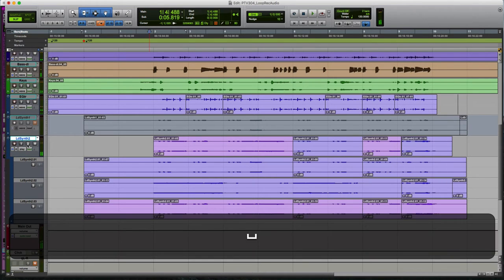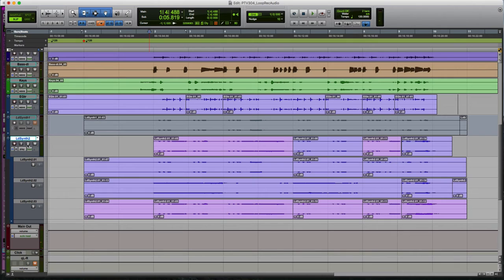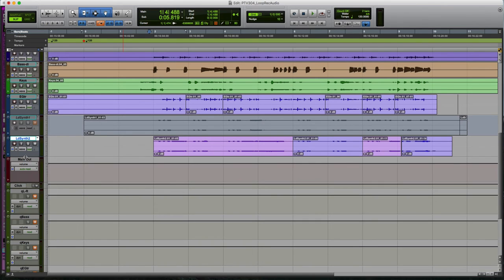Okay, so there's a quick little comp technique. Again, I like to separate the audio file so I can tell in my final version where every take came from. It generally makes it a little bit easier as I'm looking through all the audio files to spot what things came from what takes. So in a future video, I'll show you how to quickly go through and audition different takes. If you're working on a long vocal comp, how you can quickly go through that and solo up and hear different takes and so forth.